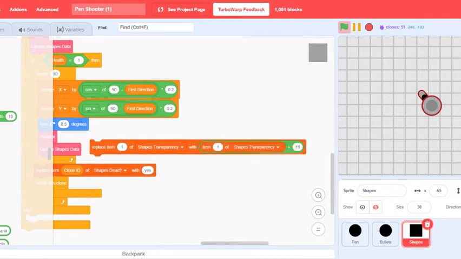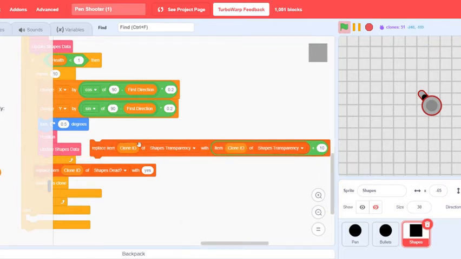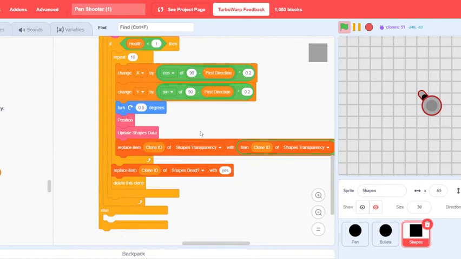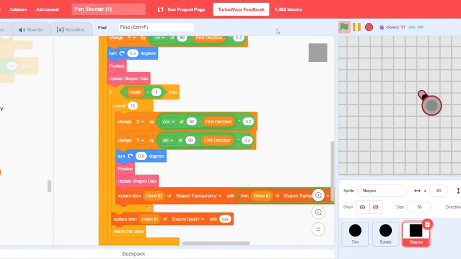So we'll say item clone ID of it plus 10. So this, and then this should be working.